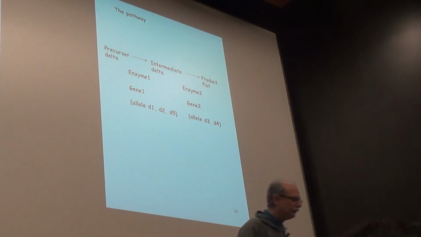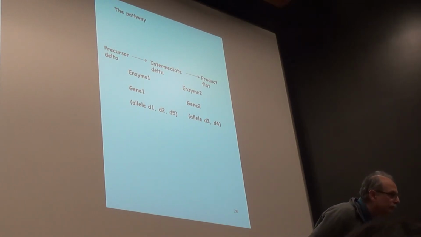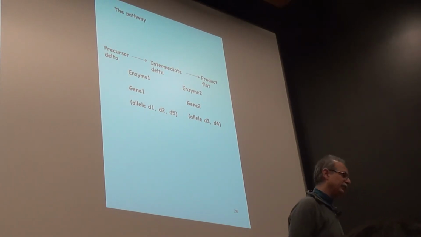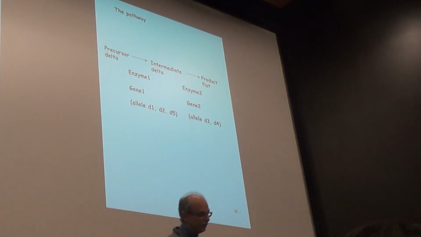Will this using complementation be only for recessive? Yes, you can only do this for recessives. You cannot do this for dominant mutations. So if you're doing a cross with a dominant mutation, it will always show up as a mutant phenotype, and so you can never physically complement. All right. So this is complementation.